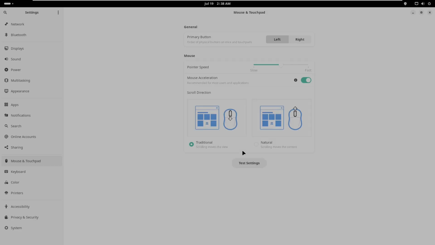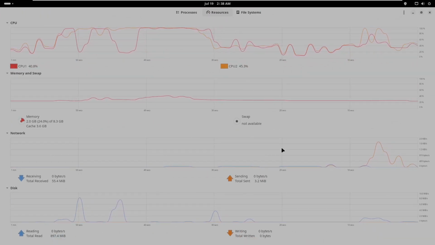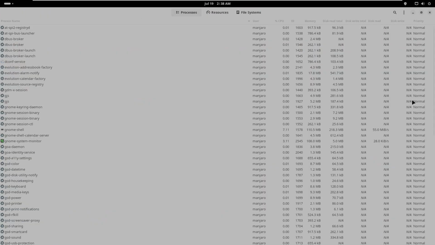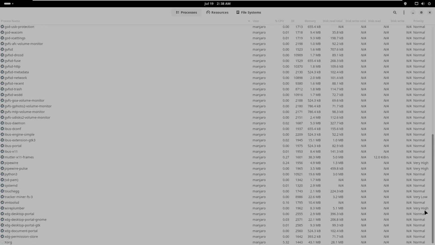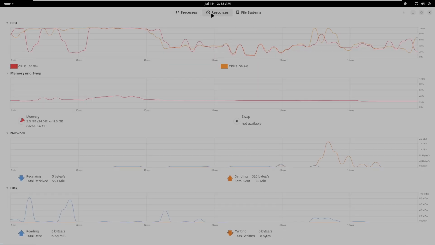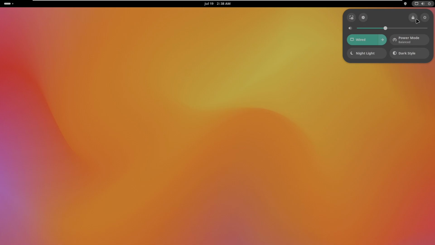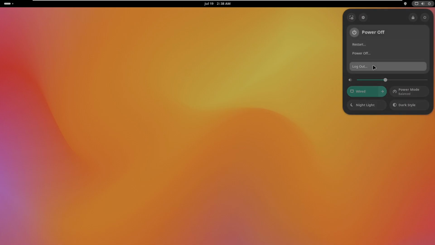And here are some mouse and touchpad settings. So we pretty much covered everything. And at the end of the video, these are all the resources. And these are all the processes running right now. Here is the file system, resources. Let's see the logout screen and end the video.